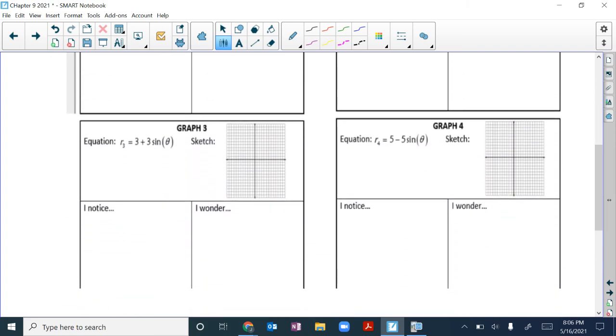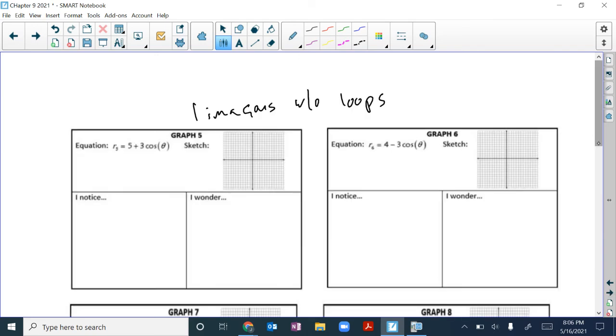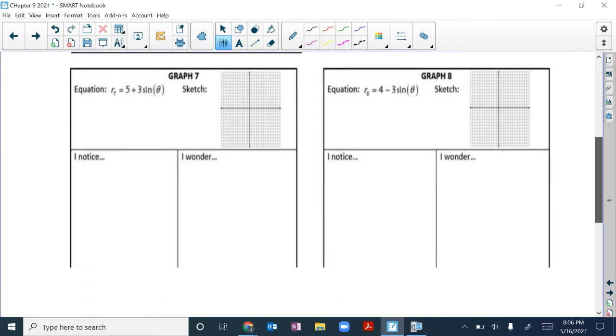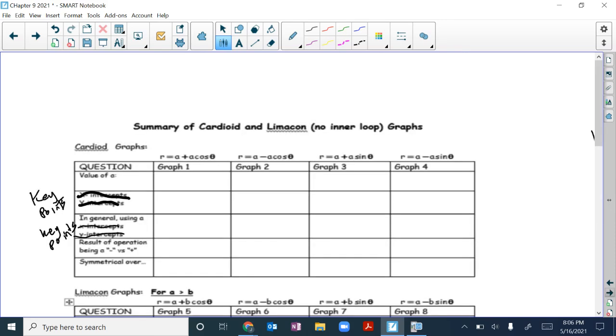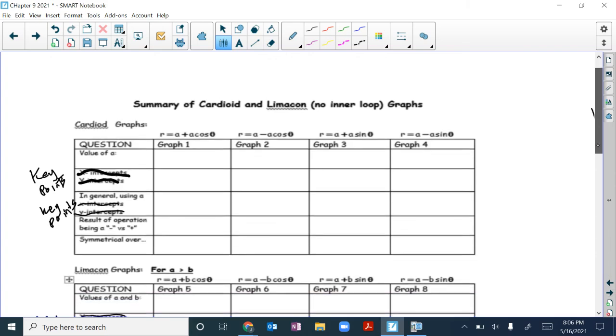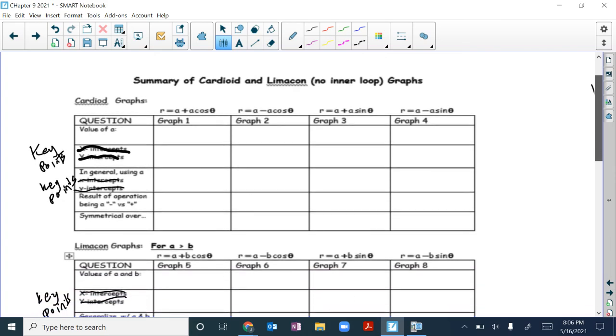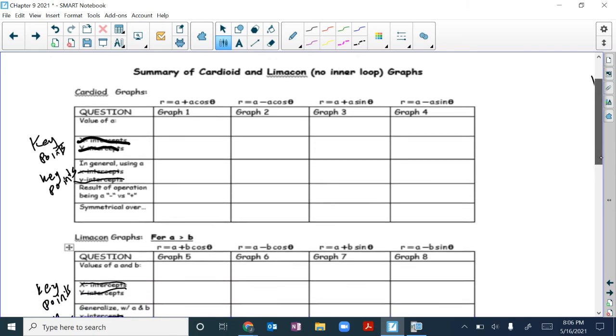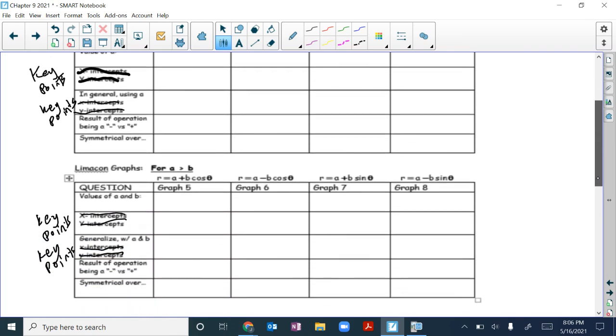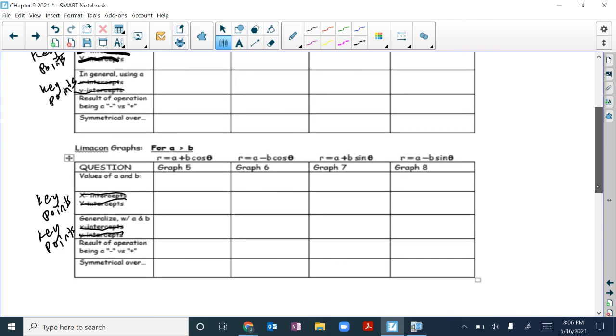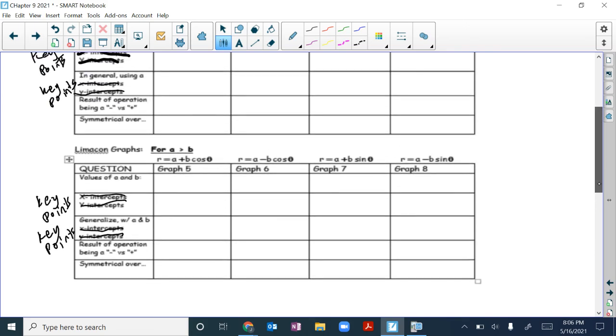So like I said, the first 4 are one group. The next 4 are another. And then once you have all those done, if you wanted to discuss with someone else just to see what they think, that's totally fine. But then there's this summary here. Now, if you want to try to fill this out, you can. Otherwise, we can fill this out together next time that I'm in class, hopefully.